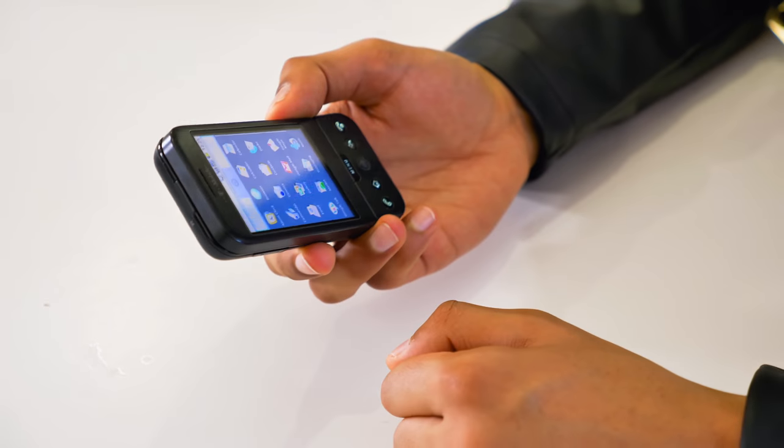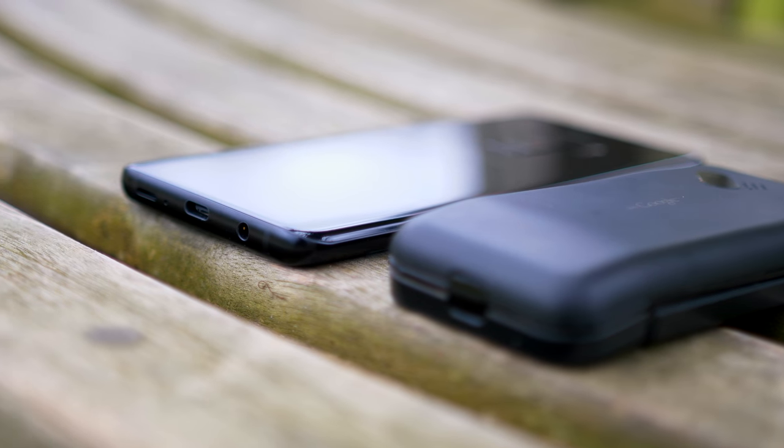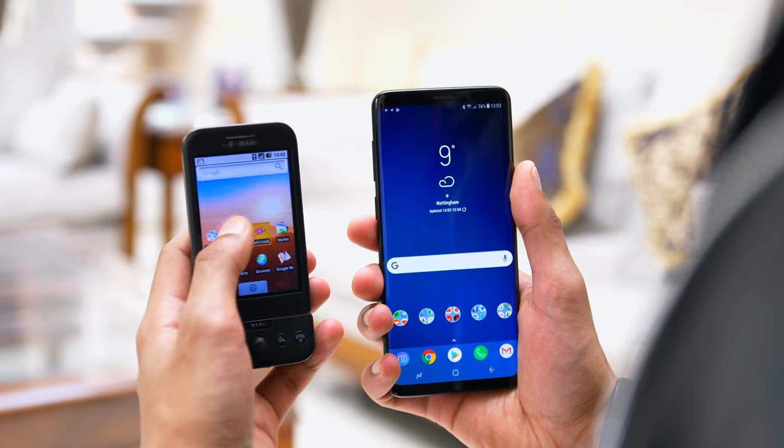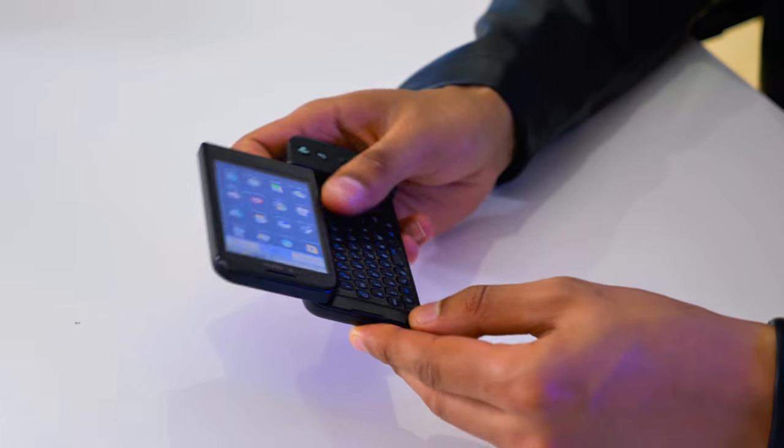What is up guys — 2018 is the 10th anniversary of the first Android phone in the world, and we've got it right here: the T-Mobile G1. Because of how early this device is, it is a fascinating phone to make comparisons to. So we'll actually do some side-by-sides between this phone and the 2018, 10-year-later Galaxy S9+, which will be exciting. But before that, we've got to take a quick look around this phone, because hardware-wise, you've not seen anything like it in quite a few years.